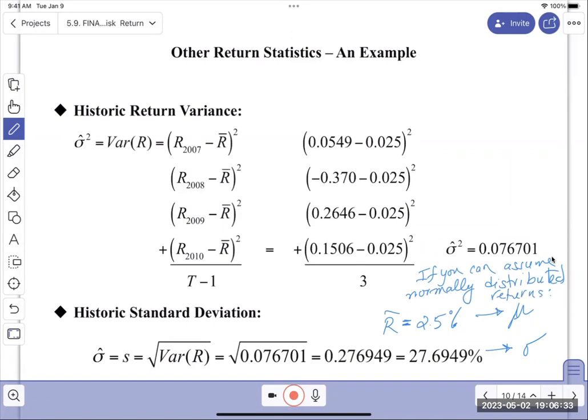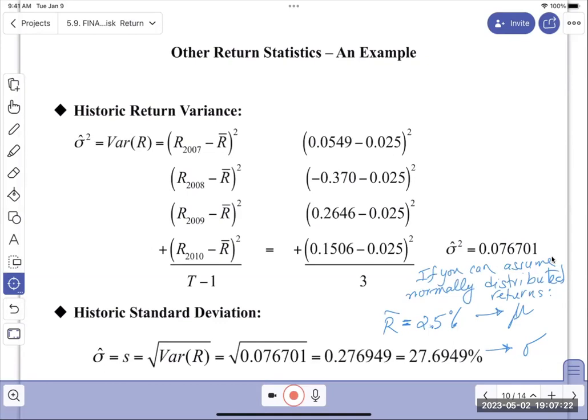assume normally distributed returns, then you can take your arithmetic mean as the true mean, and you can take your sample standard deviation as the true standard deviation, and then estimate what to expect. In this case, most of the observations are within, well, just around 0. This is very close to 0. So within 27 or 25%, if I was to take this and subtract one standard deviation, I would be at negative 25%. If I added, I'd be at like 30%. So you're basically 50-50 that you're going to get negative returns.